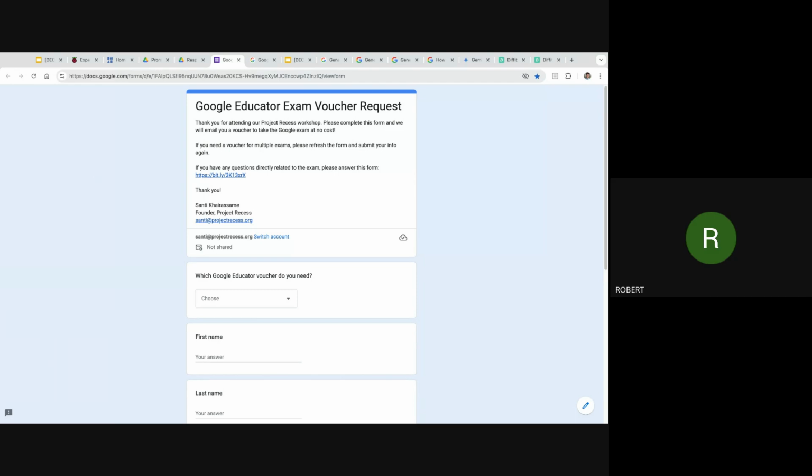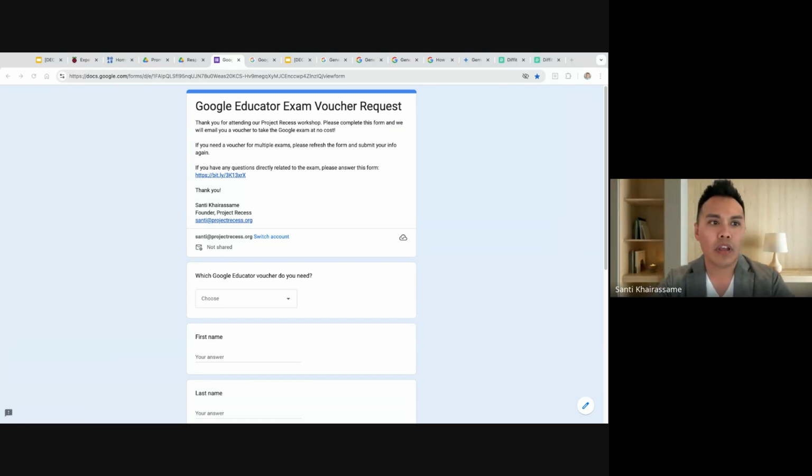Kind of like a dumb question, but what is the purpose of getting certified for the different things that there are? How can I benefit from getting certified? Good question. It's official recognition from Google that you are a Google educator, that you know how to use the tools. A lot of educators like having that badge of honor and that official accreditation from Google that you're level 1, level 2. Another benefit is if you're thinking about being a Google certified trainer.